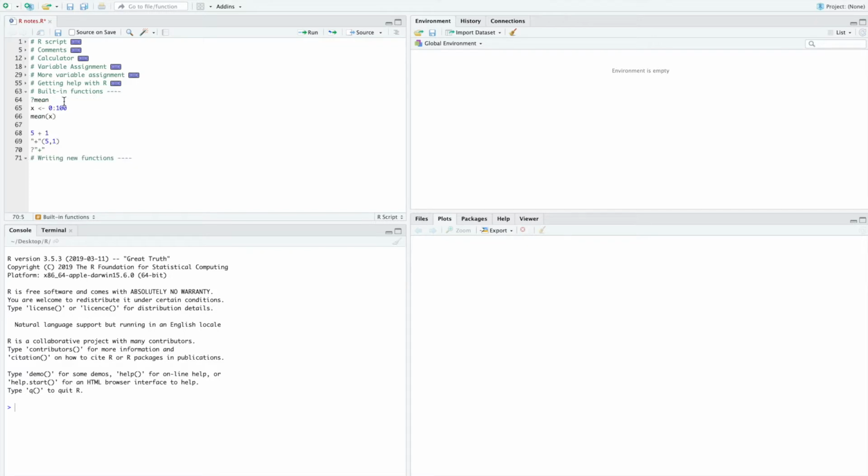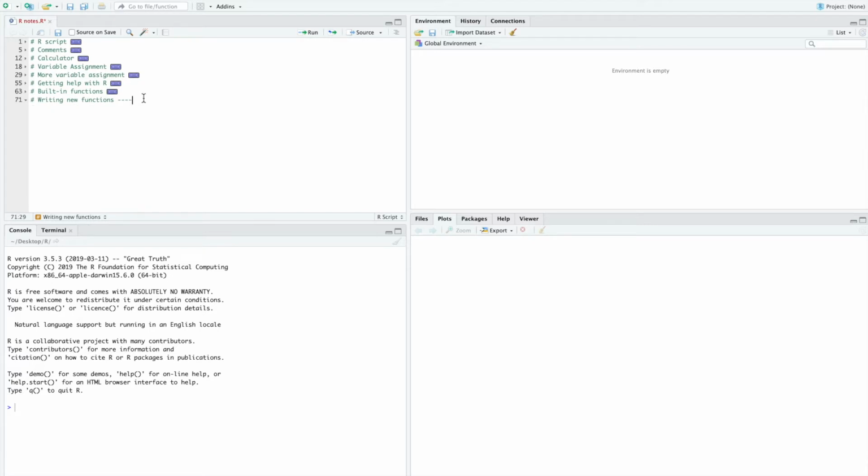In the last video, you learned a little bit about built-in functions, which are functions that come with R whenever you download R. You learned about mean, for example, which takes the average of a group of numbers, and you took the average of 0 to 100 in the last lesson. You also learned about the plus and how that's a function as well. It's a function that R makes easier to use by changing how you can use it from this form to this form.